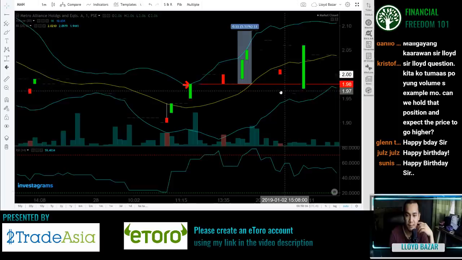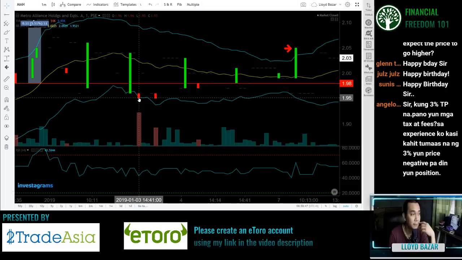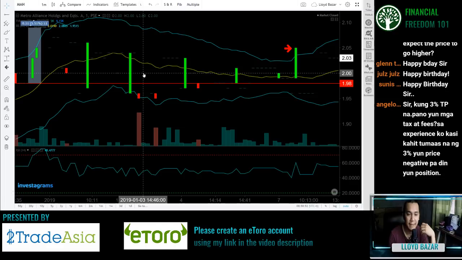Another buy signal here. Here we go. So buy signal here. Actually, meron na naman dito. Bollinger Band is triggered at the bottom part. Ito yung lesson ko sa Bollinger Band. And then that's an engulfing pattern. It closed. Next to that is an engulfing pattern. It closed above the red one.